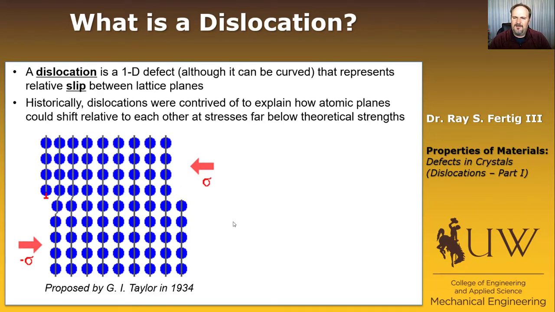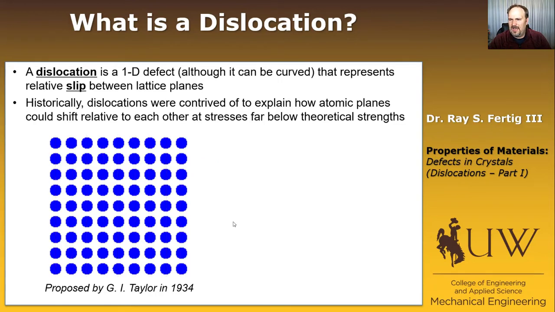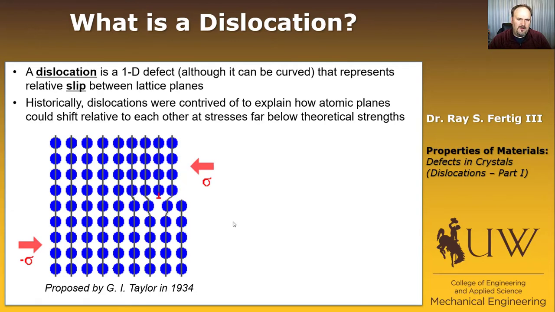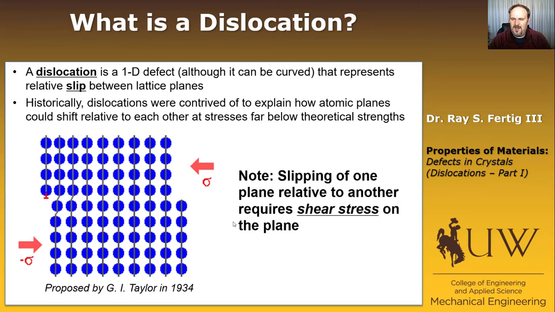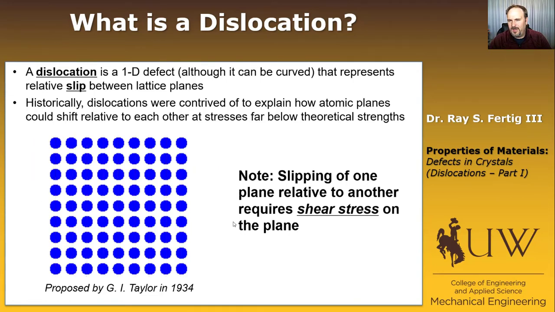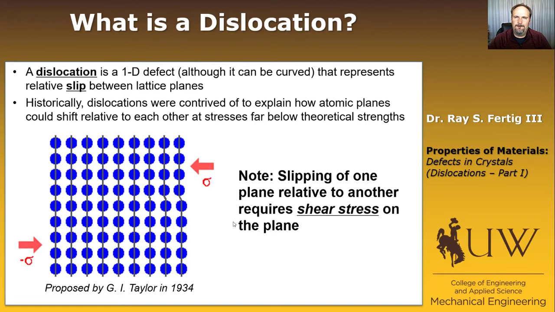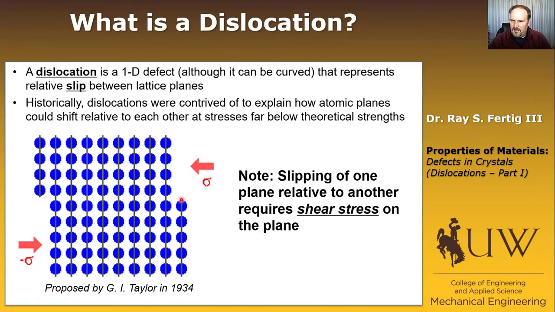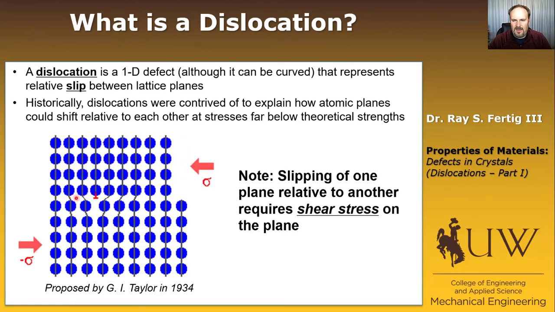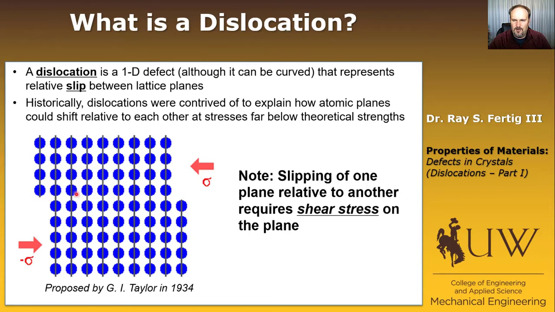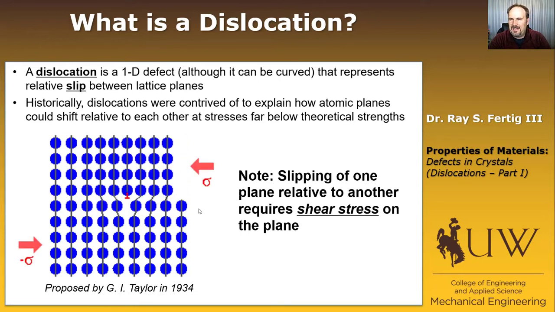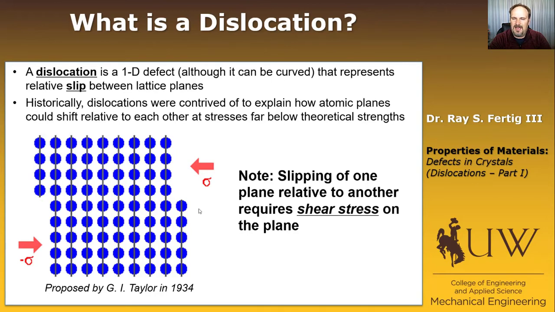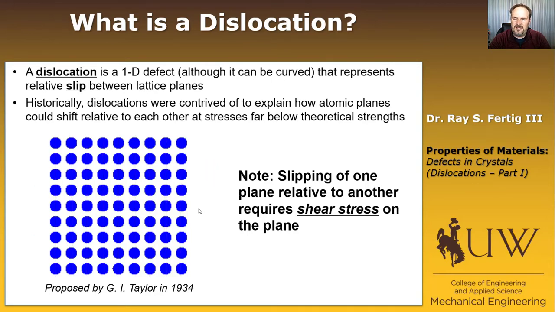Slipping of one plane relative to another requires shear stress on the plane. Even though what's really happening is the crystal slipping, we represent it as a dislocation moving through the crystal. When it finishes moving, it has shifted one plane relative to the other — always in response to a shear stress. If you have a perfectly hydrostatic stress or a pure pressure stress, you won't get any plastic deformation because there isn't any shear stress to drive the dislocations.